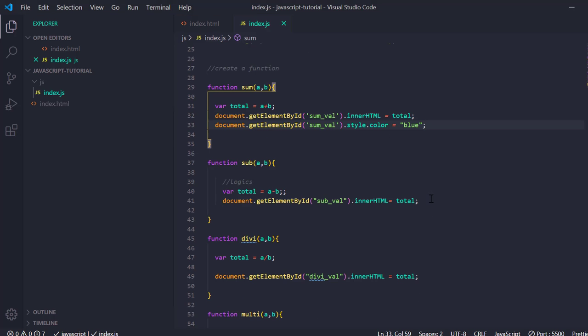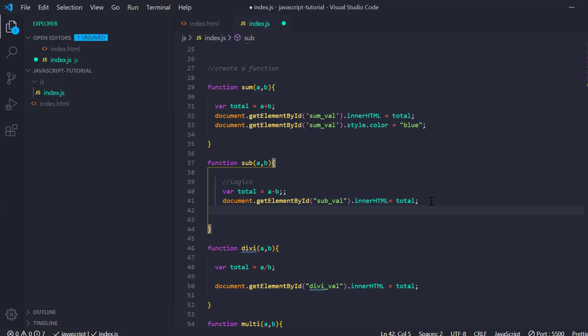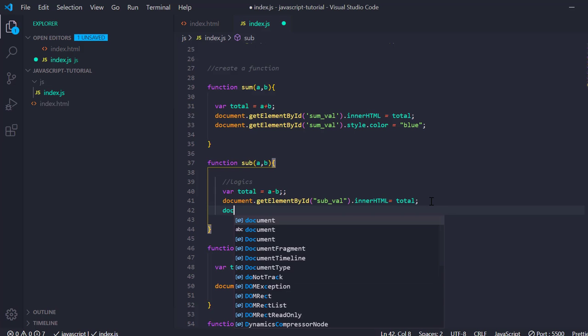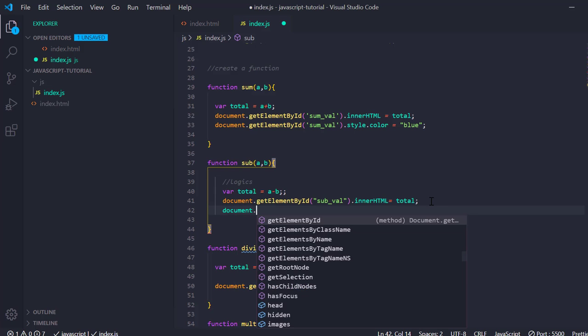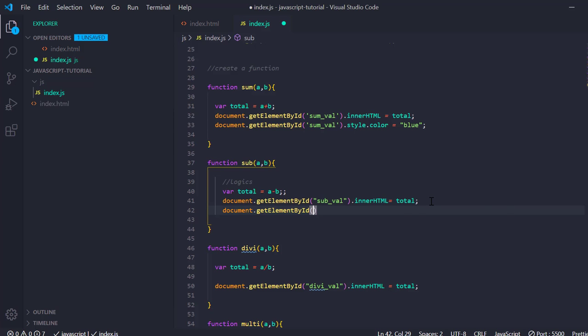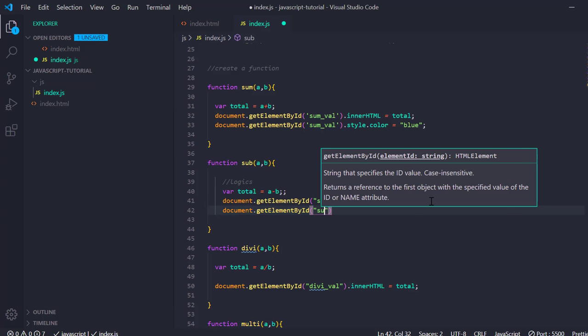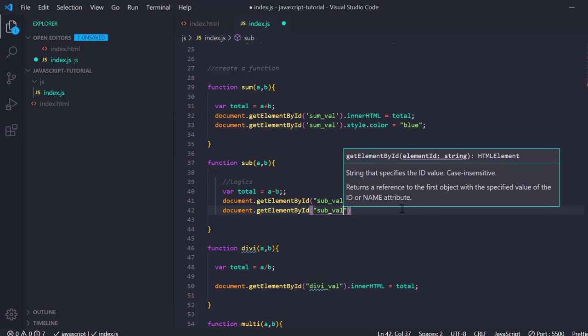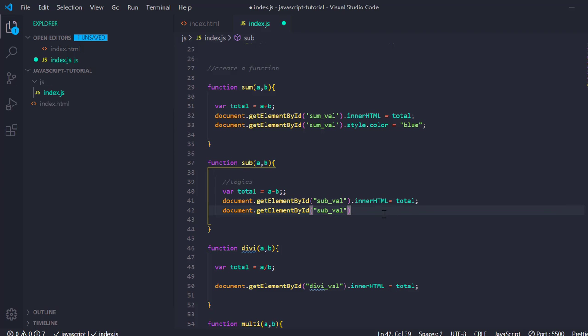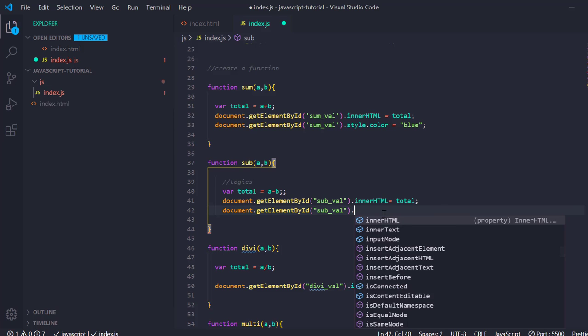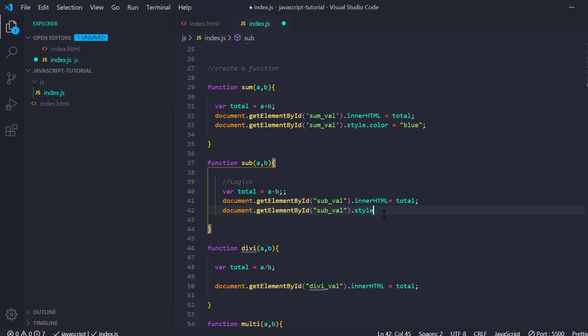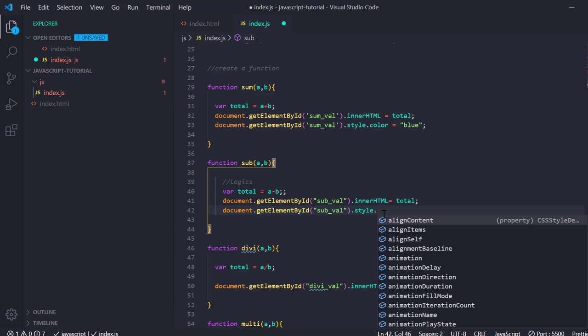Now it has become blue. What if I need to change the one as sub1 actually? So what I need to do, again I need to call document.getElementById, to get the reference of that word by passing the ID, and then I need to call the style property and the property name.